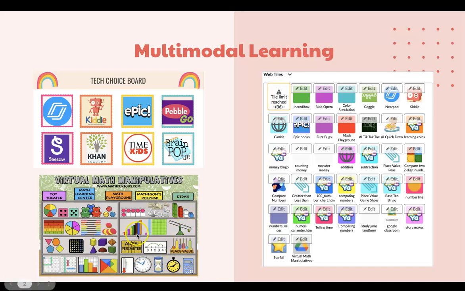So they can choose from dice, fraction bars. They have shapes, both 2D and 3D. They have snap cubes, tens frames, virtual money, a scale, place value, clocks to help with time, all sorts of stuff. Students typically don't use these when they're working in small groups or with partners, but a lot of times they will choose to use virtual manipulatives when working from home with their homework or on a digital learning day, as well as when they're working independently.